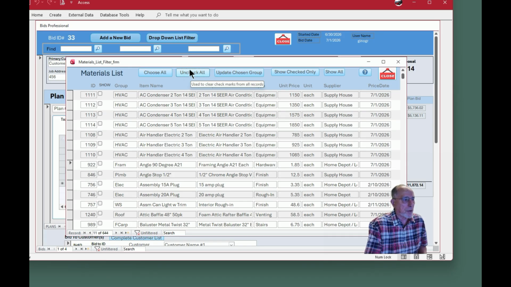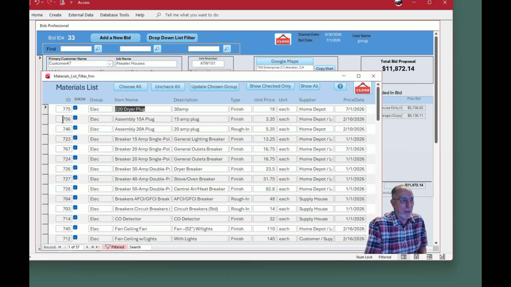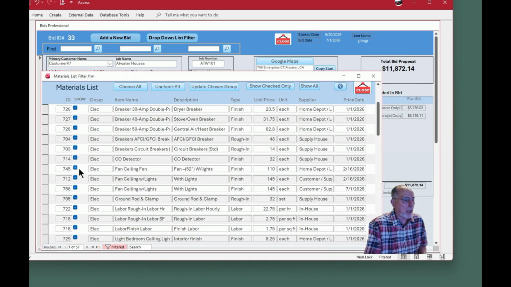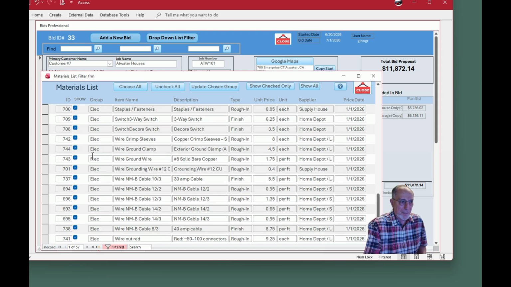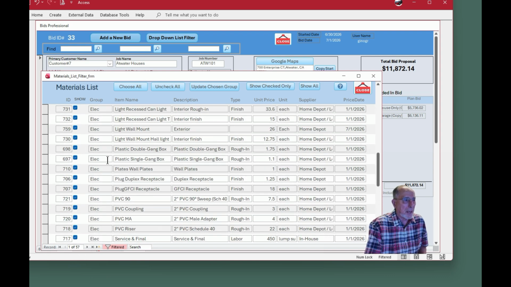Now, all the checks go away, and we want to check off the electrical. Well, you can pick the first electrical, and then you can come over here and update the chosen group. We'll filter and we'll check off all the electrical items. So now the electrical group is all set up.